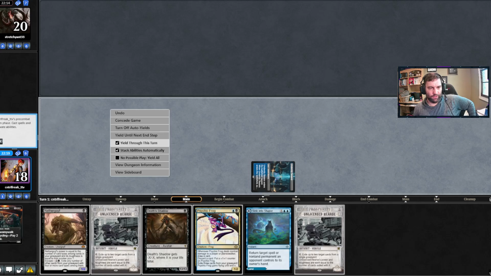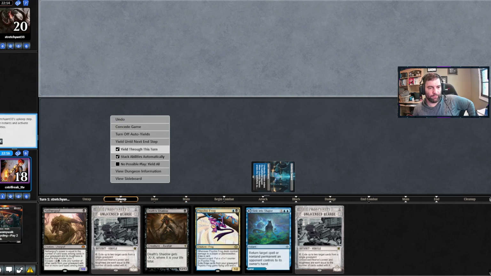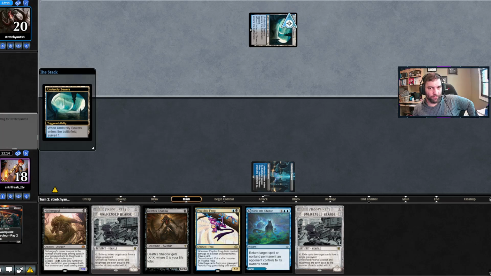I'll keep a Stub. Stub's really good off of any of my 2-drops. Just hoping for no Grief Ephemerate.